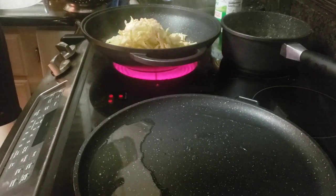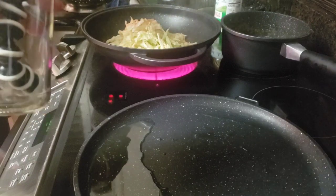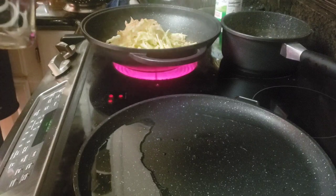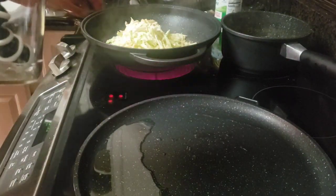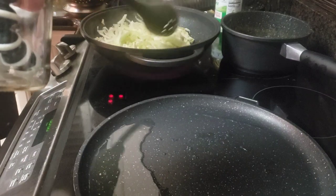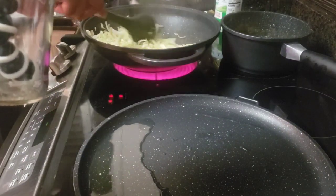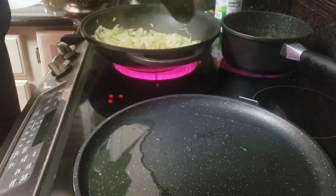We'll go ahead and put some more of that. And you got to start stirring it too, because you don't want it to stick. That plastic spoon right there, gray plastic spoon. Okay. Start stirring it. There you go. Get that stirred up real good. Get all that seasoning stirred on there. And then we'll put our next installment of cabbage into the pan.